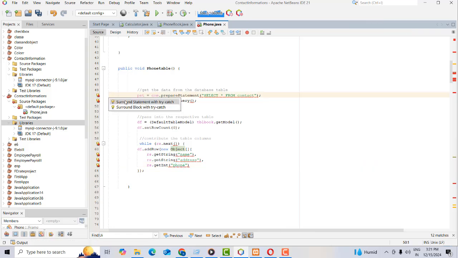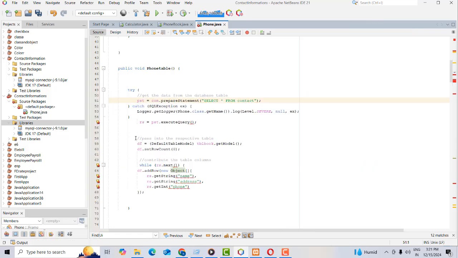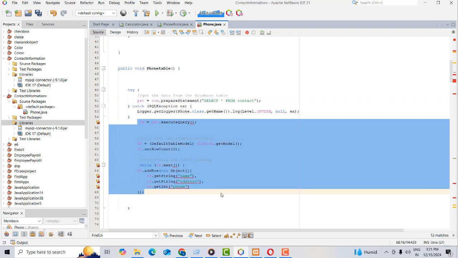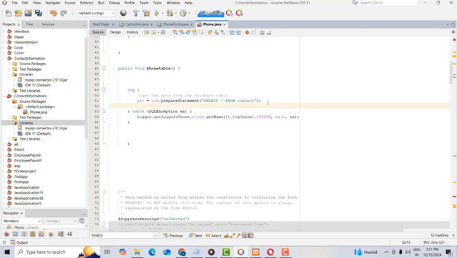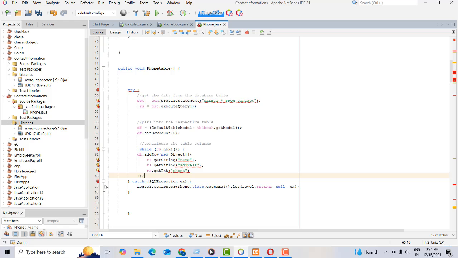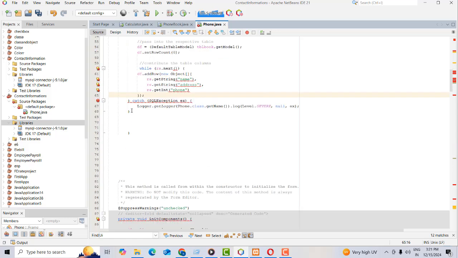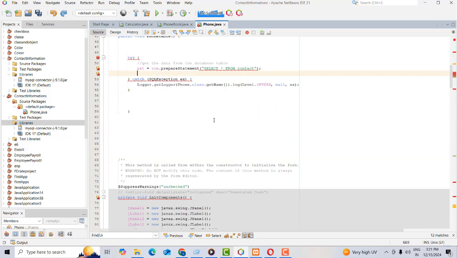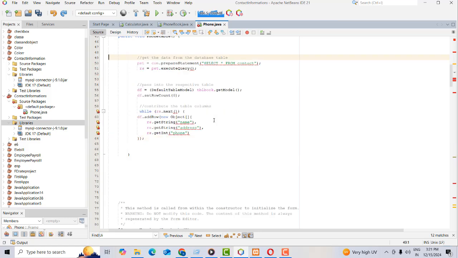So for this first one you have to click on try and catch. I just press Control X to cut, Control V to paste over here. Now, what was there?